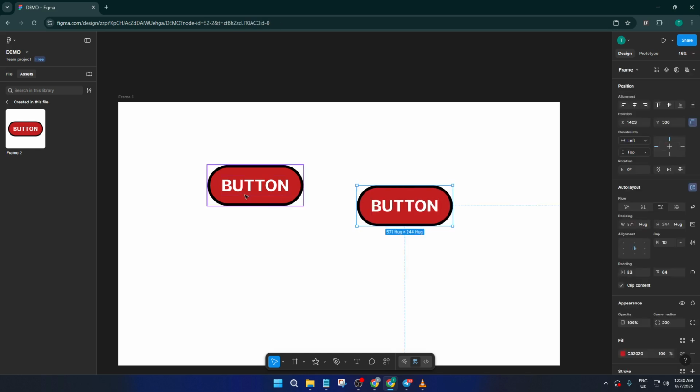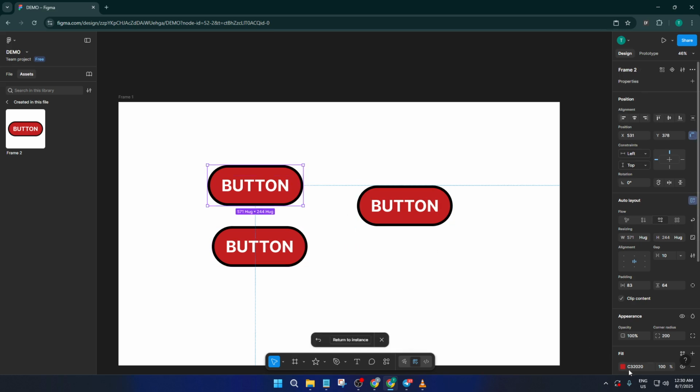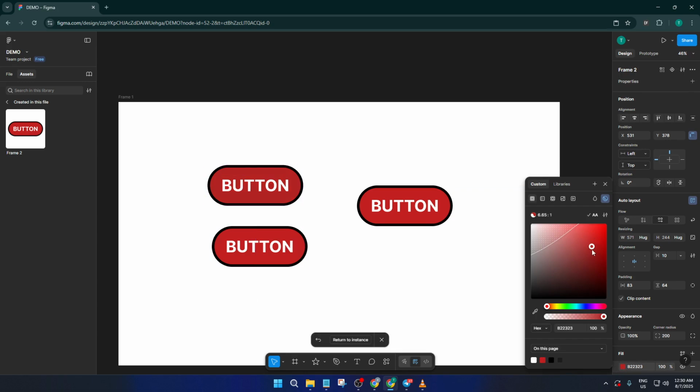You'll notice a subtle yet important change. After you detach, that highlight around your object switches from purple to a familiar blue. This is Figma's way of confirming, okay, this is now a regular object. You can edit away, no strings attached. You're now free to tweak, move, resize, and style it any way you like, just like any other part of your design. And that's it. This process is super helpful if you need to make one-off adjustments or experiment with your design without worrying about affecting other instances of your component. If you ever find yourself unsure whether you're detaching the right thing, just remember, you can only detach an instance or a variant, not the main component.